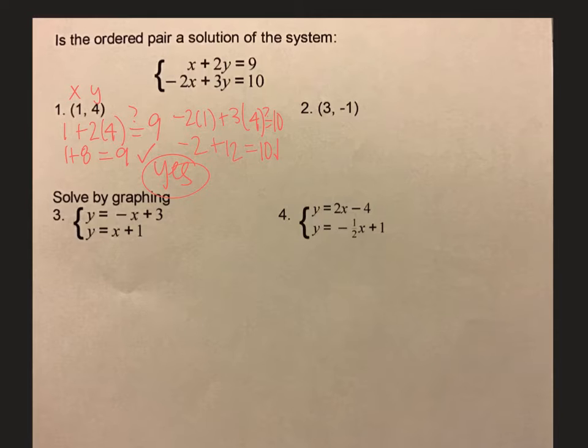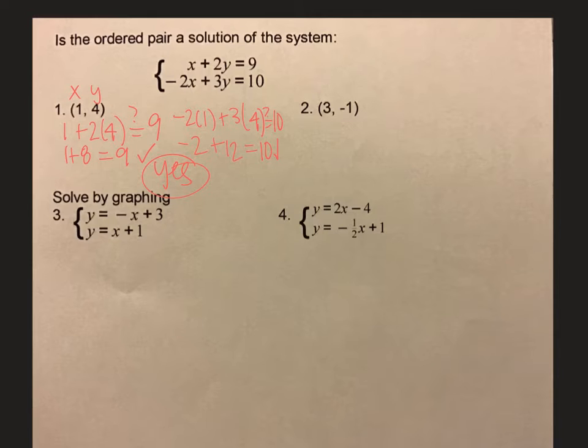Okay, so I'm going to go ahead and ask that you pause this video and work out number 2. You're just plugging in that ordered pair for both equations to see if it's going to be a true statement or not, if you're going to get the same thing on both sides of the equal sign. If you do, it's a solution. If you don't, not a solution. Okay, so take a second and go ahead and do that.